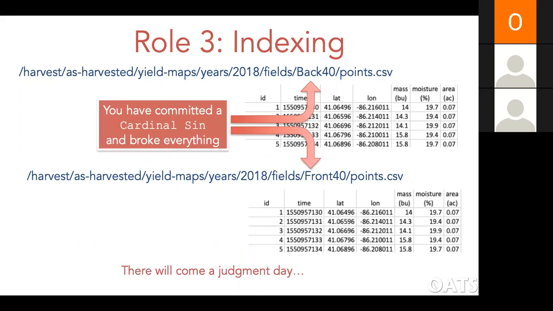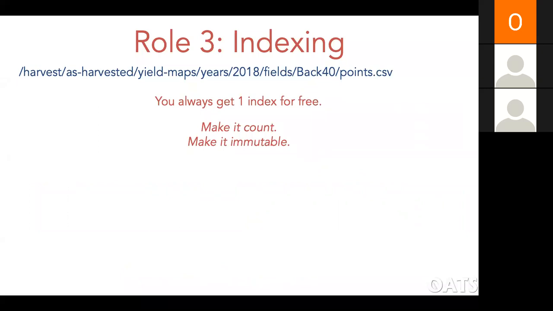But unfortunately, this is how the ag industry did it, and they all committed a cardinal sin and broke the world. This essentially is what makes data such a hassle to deal with in ag, is that they indexed the entire data set by a completely arbitrary name that I happened to assign it on the day that I harvested it. And so unfortunately, when you're indexing things, picking arbitrary things that are not unique and can change is typically a terrible idea. And so if you're going to index stuff, you've always got one place the data has to go first.